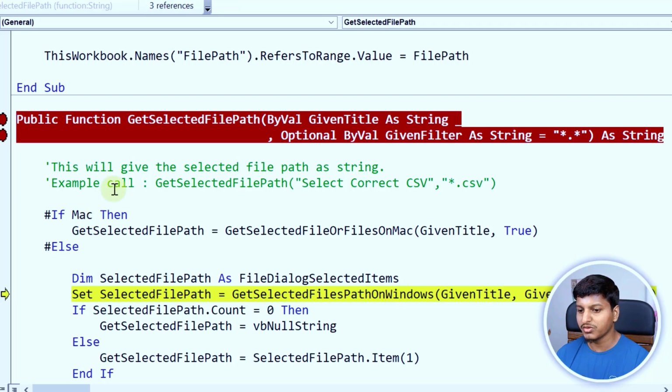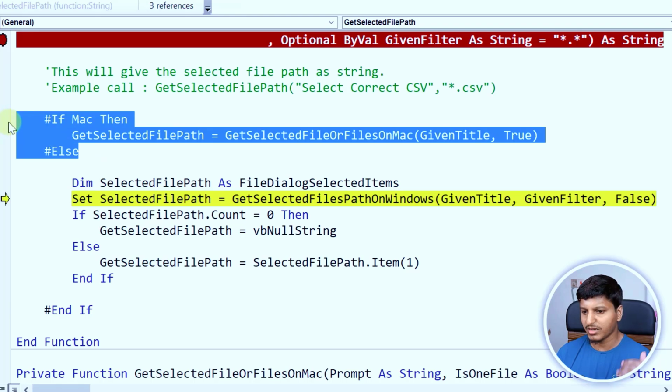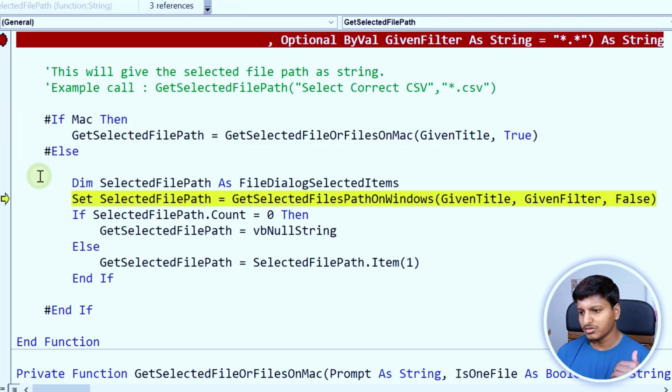But if it is without conditional compilation code, it will stop here first, and it will check if it's true or false, and then it will go into this part or this part based on the true or false. But as it is a conditional compilation, it is not going to do anything with this part because I'm on the Windows version. So it is just going directly to the Windows version of the code. Okay, so that's how we can write compatible code, and we can decide if it's running on Windows or if it's running on Mac OS. And based on that OS, we can decide which part of the code we want to use.